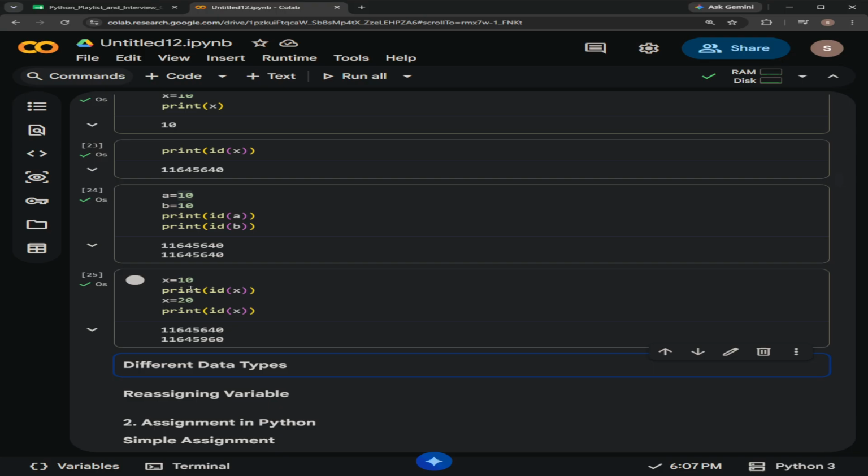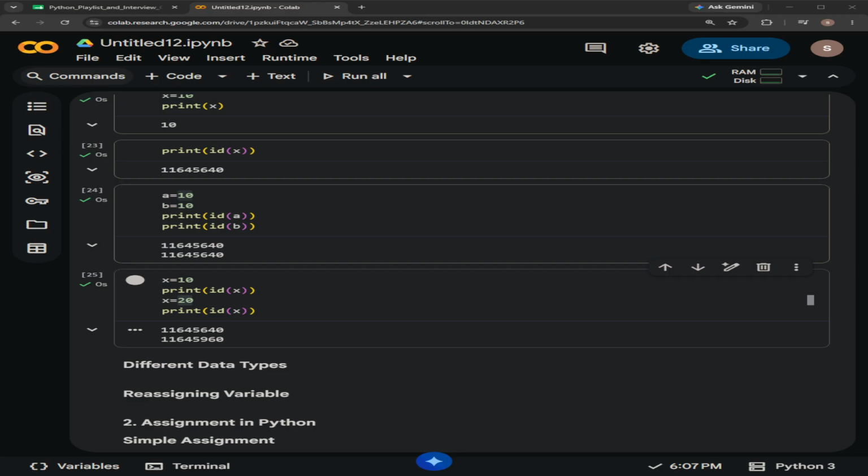Now it gives another location. Here another object 20 is created, and now the name identifier points to the memory of 20. So there are two memory locations here. This is what happens inside Python when a variable is created.